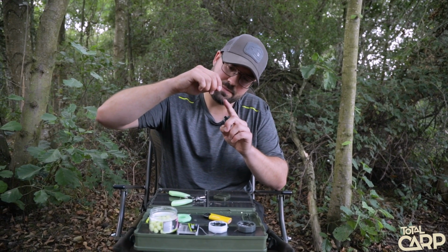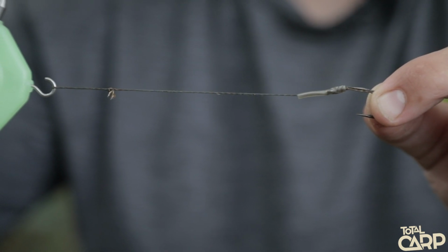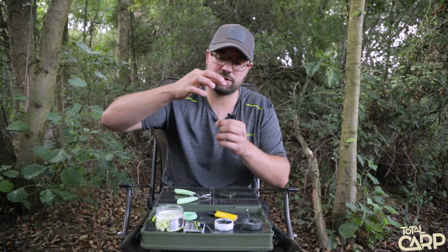If you can see that, that braid has now got the putty weaved into it. So at all times now, that is going to be sunk and laid on the deck and not have a chance to kick up. So that's the rig.